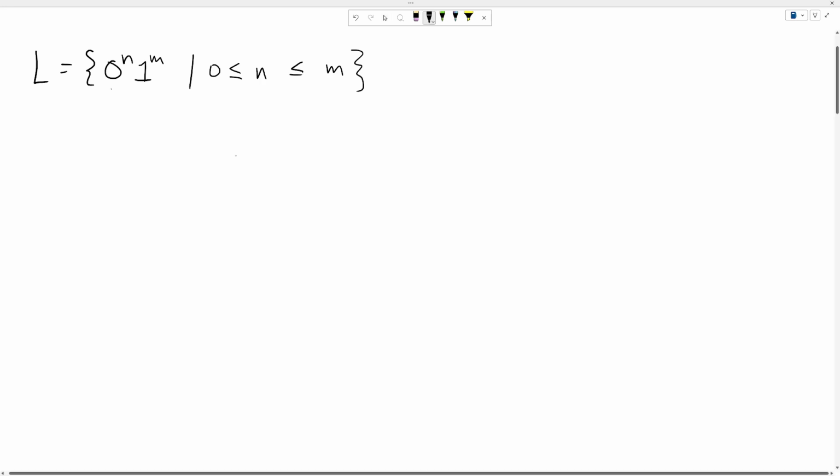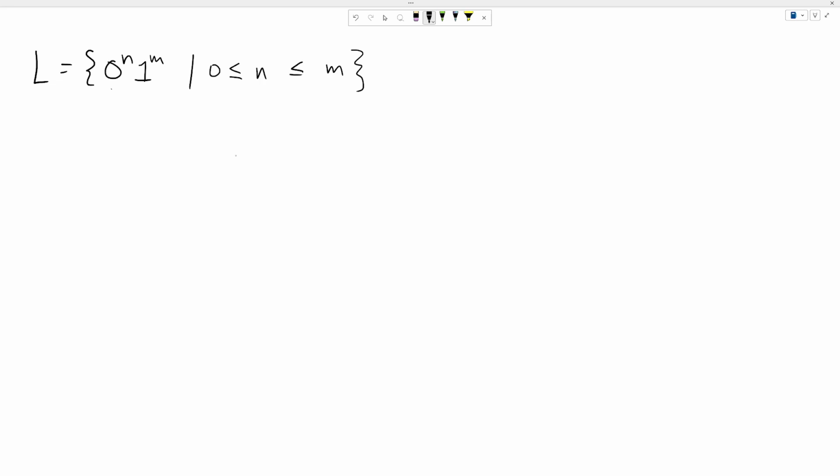We've got a block of zeros and a block of ones, and we have two variables, n and m, defining how big they are. And in this case, we're defining some relationship between n and m. So we're saying that there needs to be more ones than there are zeros. So n is greater than or equal to 0, so it could be 0. M is greater than or equal to n, so it could also be 0. So I guess I said it has to have more than n. That's not exactly right. It could be equal to or more ones than zeros.